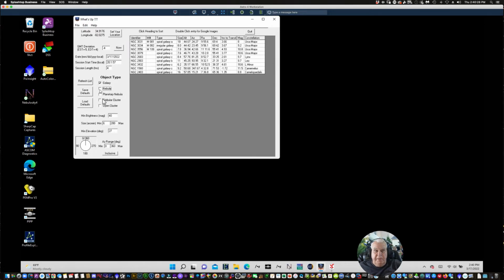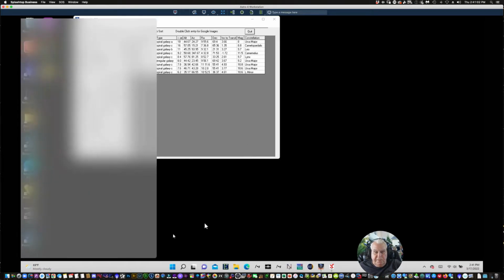Let's say we're going right back to galaxies. And so I'm interested in, let's say NGC, do this again. And let's say we want to go to NGC 1560. And I'm not familiar with that. It's about 10 arc minutes. And so I want to take a look at it. At 8 o'clock, it's going to be about 50 degrees. I like that. And so let's go see what that might look like.